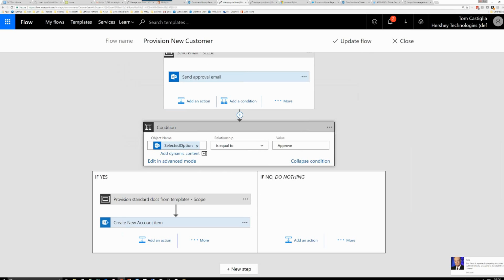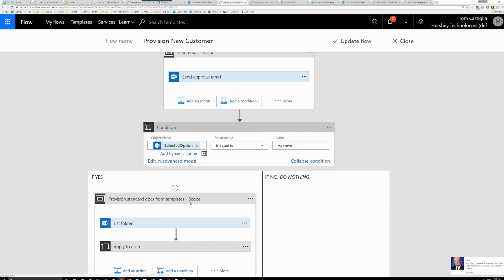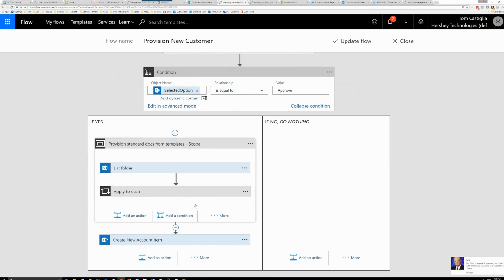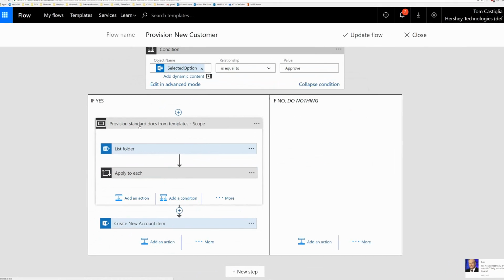You can see here, if I just click no, nothing happens. So click the vote at that point. If I click yes, notice how here I have basically everything else comprised in this section, but this is what we call a scope. It's collapsed right now. It doesn't take up too much space, but if I click on it, it'll expand, and now I have quite a bit more functionality going on here.